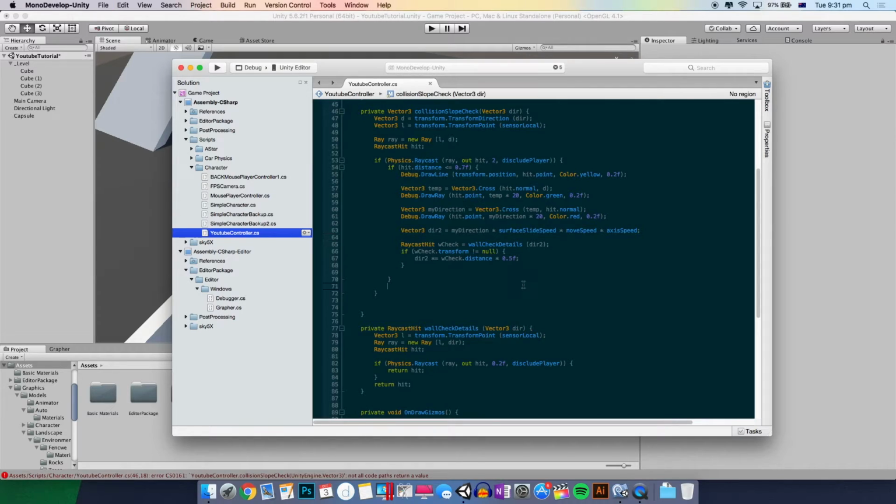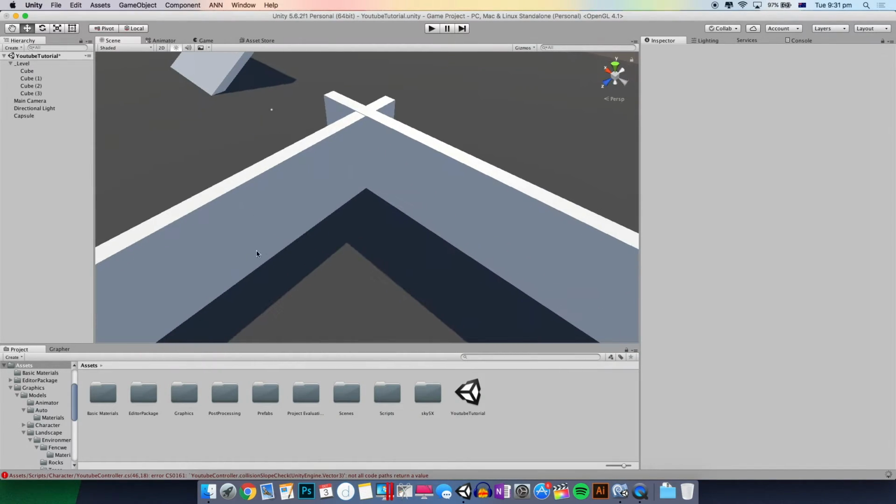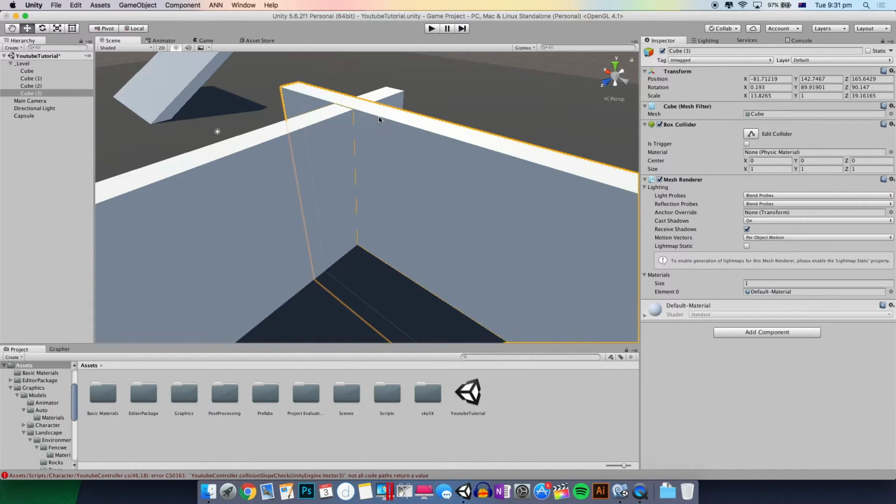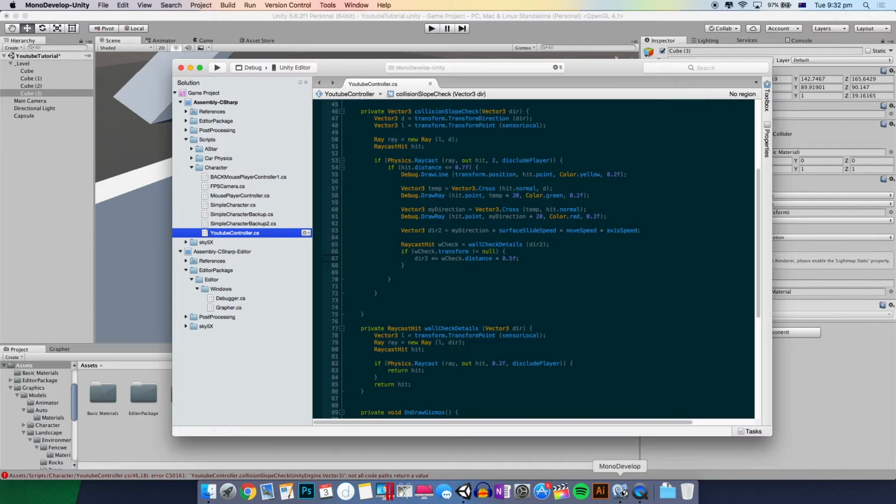Okay, so all I'm doing is, as you get closer to this wall, the distance will decrease, right? So you multiply this by the distance. So if you're sliding across this wall, and you're checking against this wall, and the distance between you and this wall is 0, the movement will stop. You know why? Because you're multiplying the direction by 0. If the distance is 0, you multiply something by 0, it's 0.